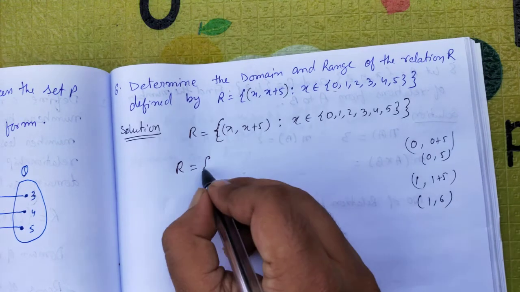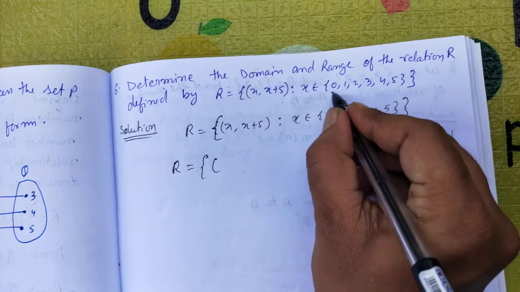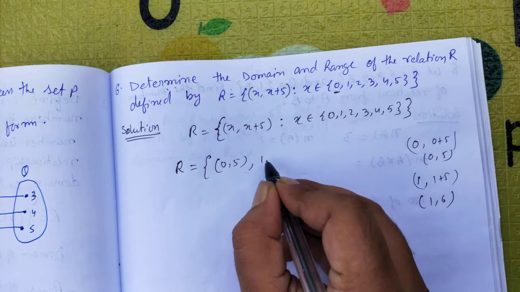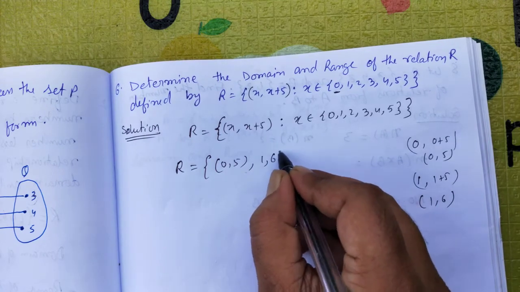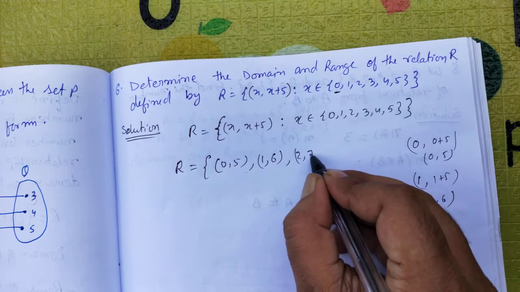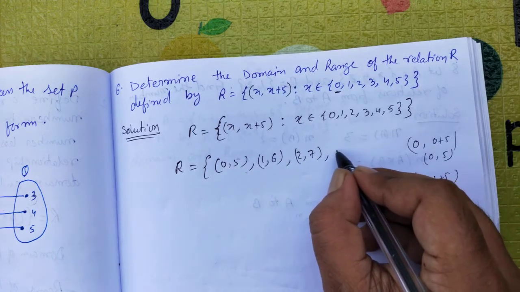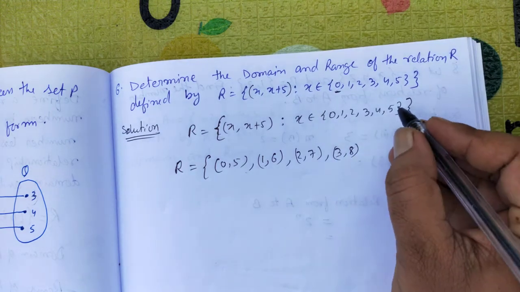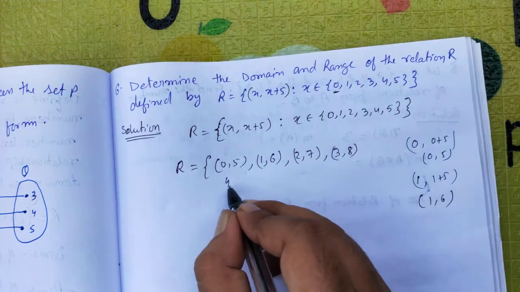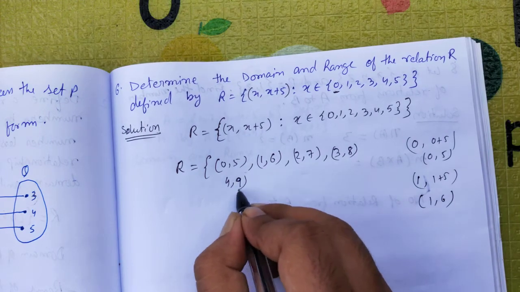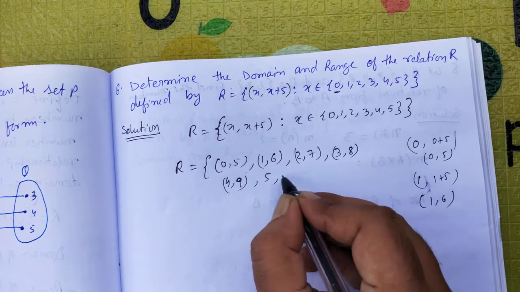So what we can have the set, if I write 0, I get 5. If I write 1, second element is 5 more, so it will be 6. If I write 2, second element is 5 more, 7. If I write 3, second element is 5 more, 8. I can use still 5. If I write 4, I'll get 9. If I use 5, I'll get 10.